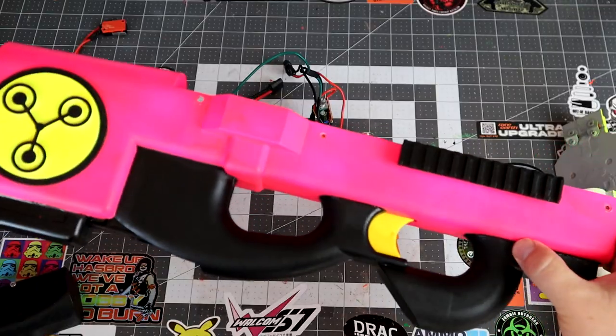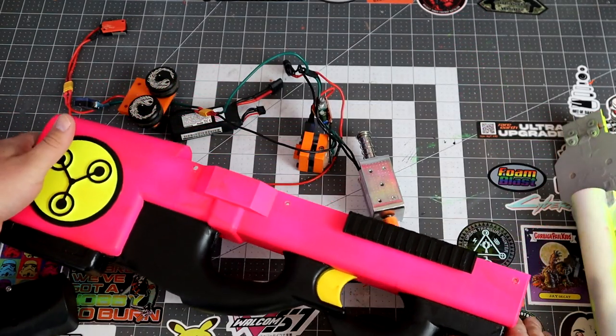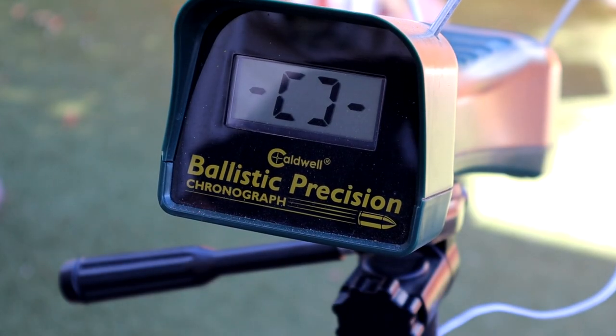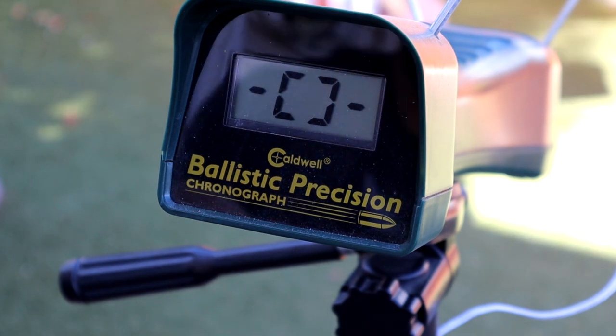So let me put this blaster back together and we'll take it outside and get some actual range and chronograph numbers. So let's take a look at the FPS. Now inside we have Kraken motors with containment crew wheels. Let's check it out. And this is on 3S.